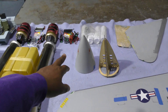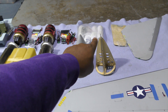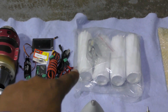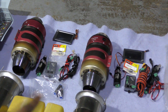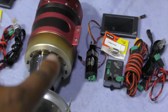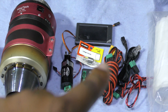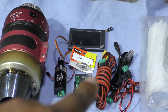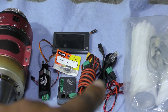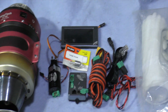Right here we have our nose cone and the structure in which that rests. You can see we're already missing the pitot tube that goes up here. Then we have our air tanks right there. We have our two turbines that we're going to be using — those are King Tech 160s G2. You can see right here we have the pump, the ECU, the clunk, the GSU, the pump-to-ECU-to-battery lead, the data cable from the engine to the ECU, and the power cable from the engine to the ECU for that one engine.